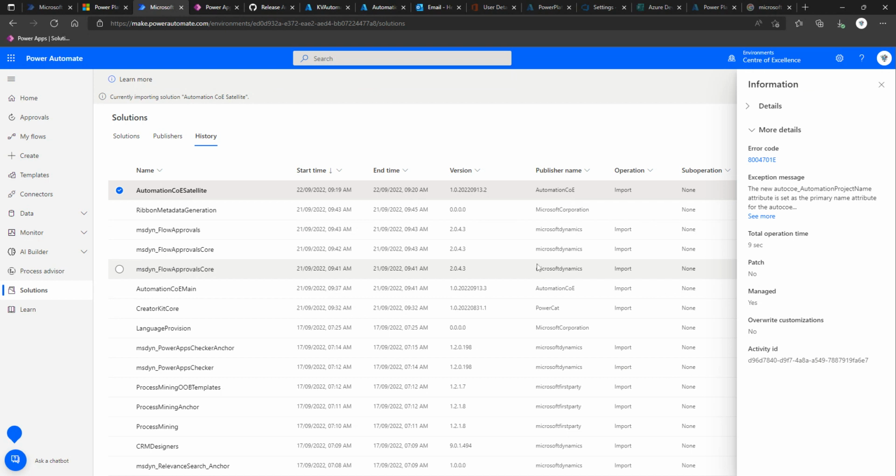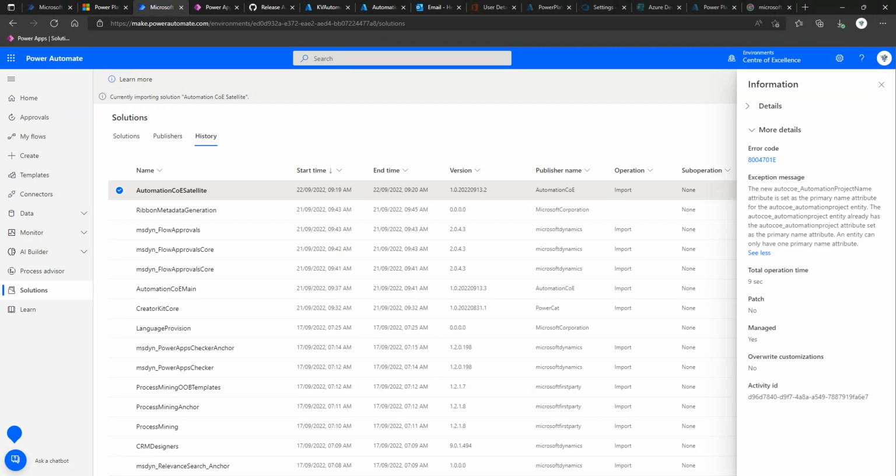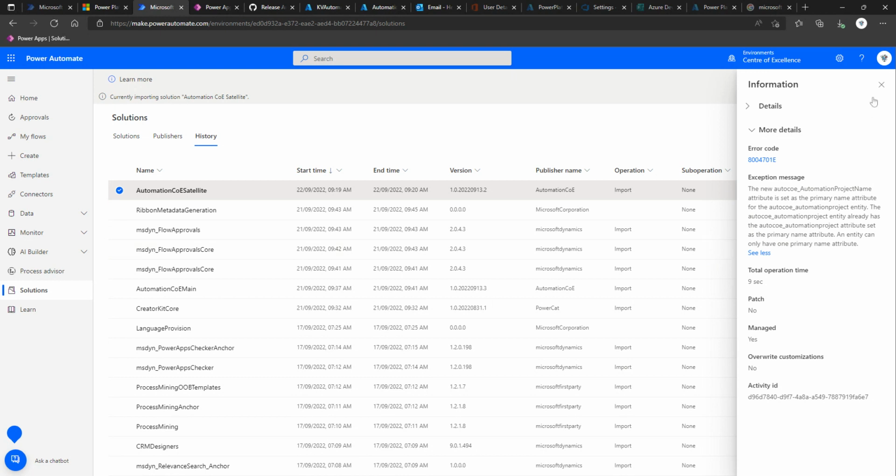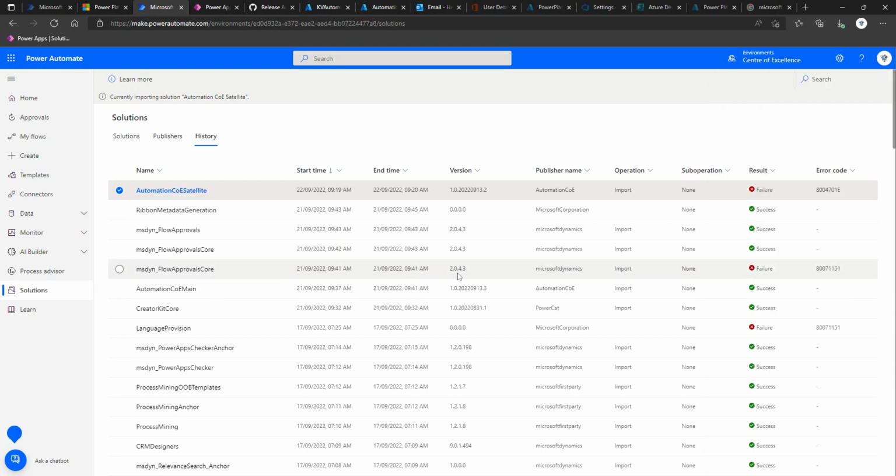And because I want to do this true to life and not try and sugarcoat anything, the inevitable did happen, and we did half suspect, because we were doing this into an environment that already had the main. We can already see that a conflict has occurred here, because it's tried to do something that's basically already happened by way of the main solution. So if you imagine this was the new environment or a different environment, the import has been successful.